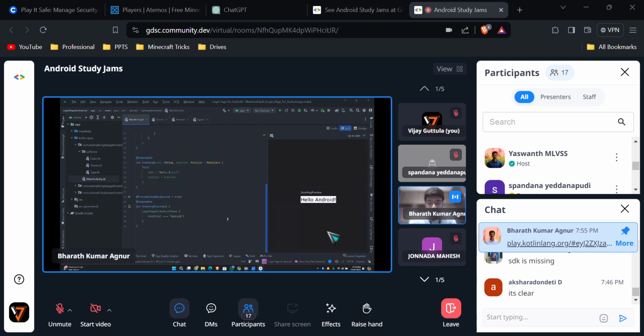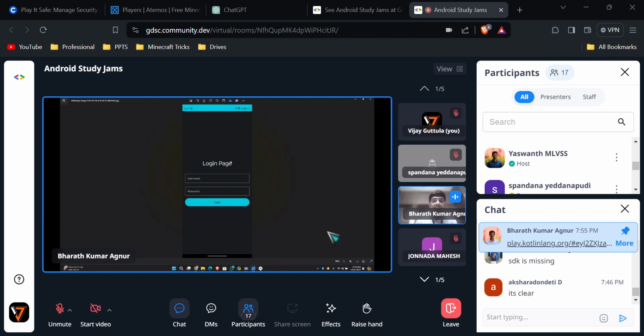So now let's begin to code our theme, the login page. So this is what a login page is. First, let me give you the basics of what you need to understand here. I told you about the surface, right? Think of this entire thing as a surface. In the surface, we have the login page, the username box, the password box, and the login button.